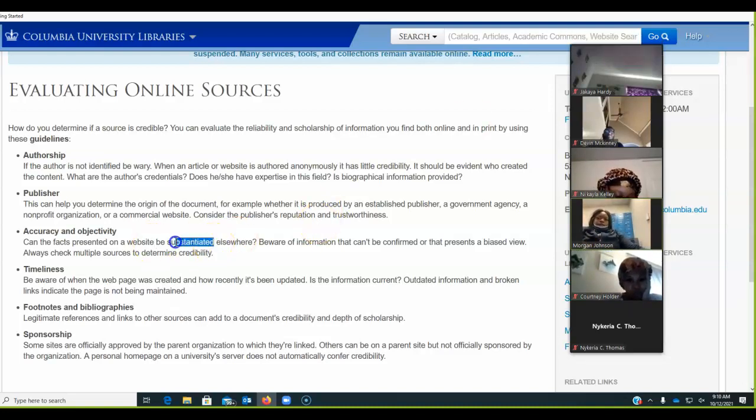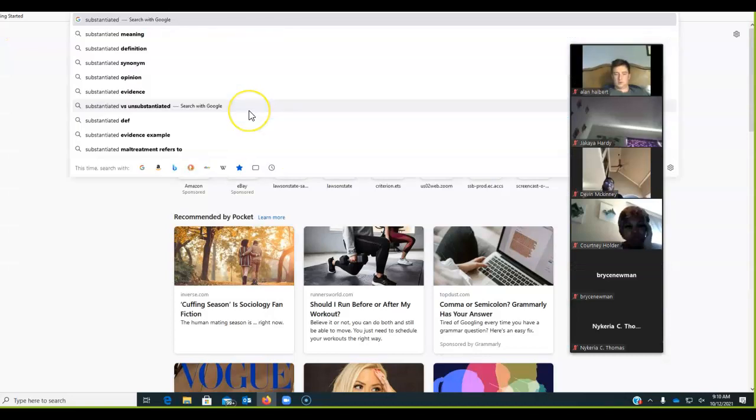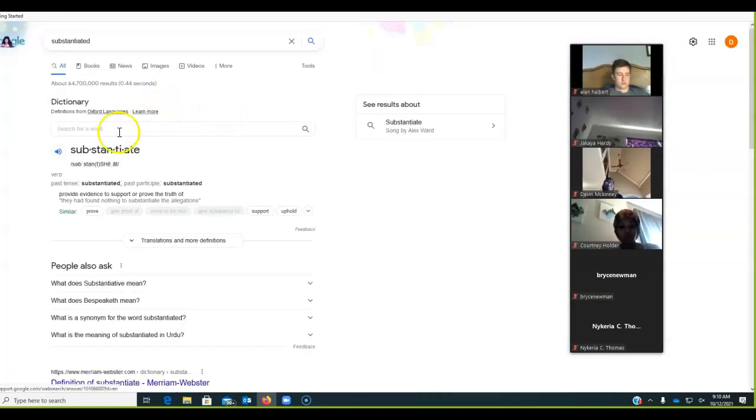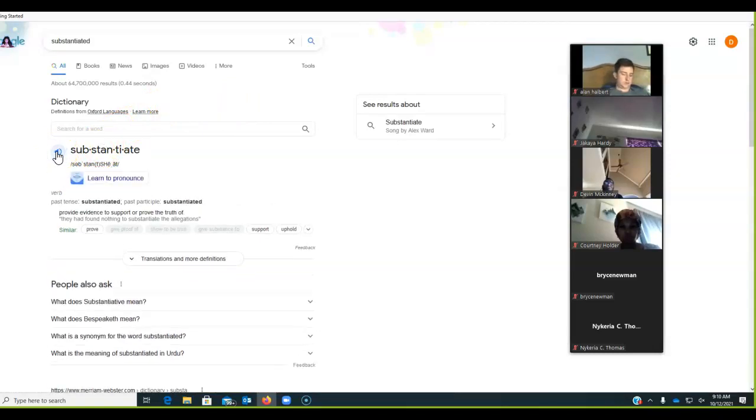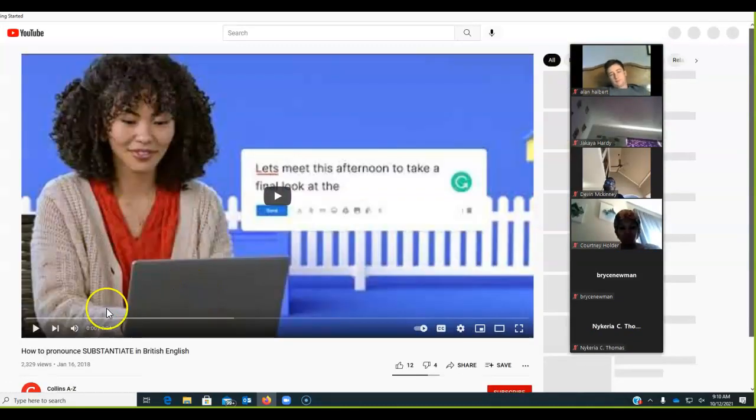Great. I want to show you a trick here. We take this, we copy it, we put it here, we actually just type it into Google, and we hit enter, and look, there's a little icon. You ready? Substantiate. Substantiate. It's not playing. Sorry. It'll play it for you. I don't know why it's not playing. I think my microphone might be weird. Maybe this lady will play it for me.